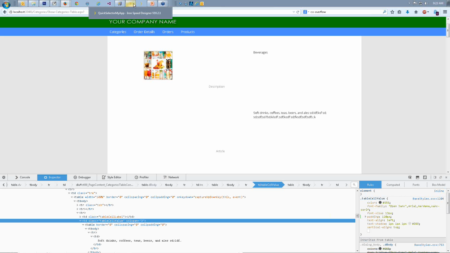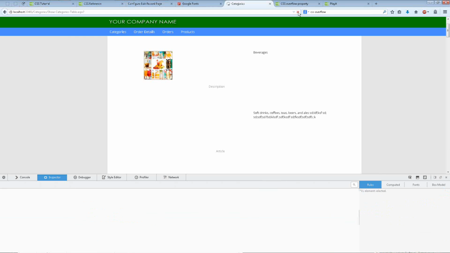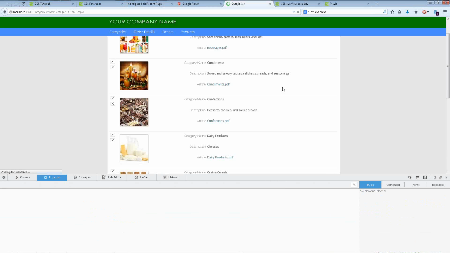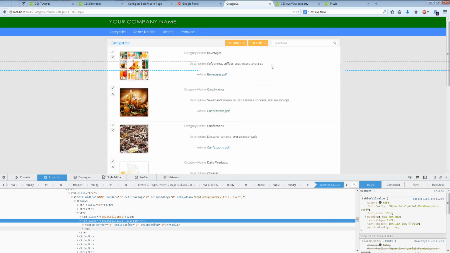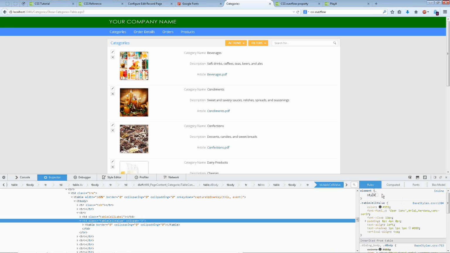Like an example that I did earlier. Let me refresh this page. So for this one, I know that its class is table cell value, and its color is gray. If I want to add an inline style, I can add it here. I'm trying to override the color.